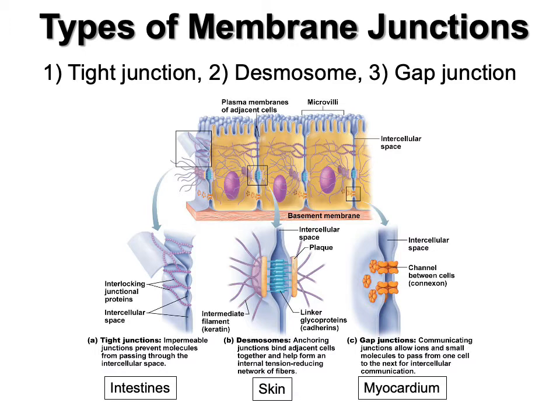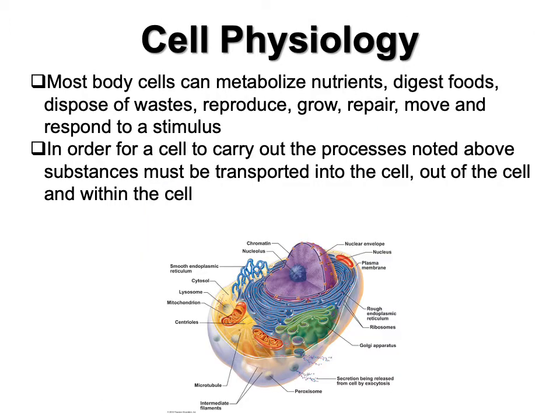The final junction is a gap junction. Gap junctions allow communication between cells, specifically allowing ions to flow between them. Tissues that have gap junctions for communication will typically have another type of junction holding the tissues together. For example, cardiac muscle has both desmosomes and gap junctions in the intercalated disc to hold it together and allow ions to pass.